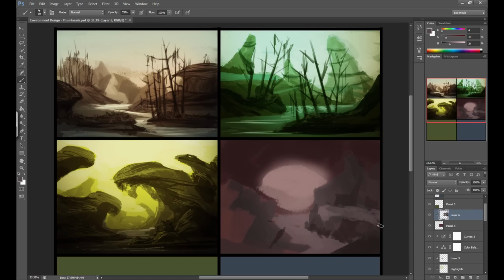Cooler tones typically are really great to use for nighttime environments. If you've ever watched a movie where the scene is shot of someone maybe laying in bed thinking about something, usually what kind of light source is being used? It's a blue light source, and for some reason it just looks like they're laying in pure darkness, right? So it's a great way to go about creating that illusion. And let's go ahead and just make this moon look a bit more correct.